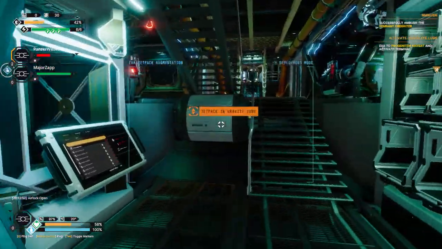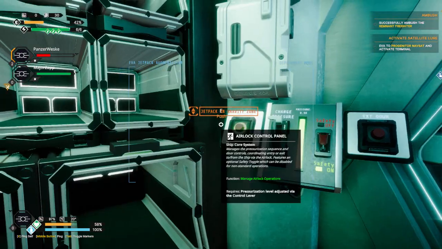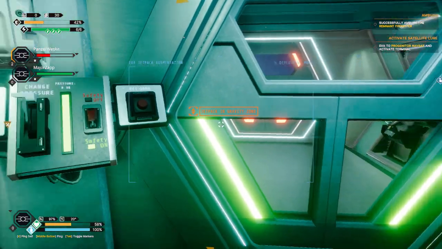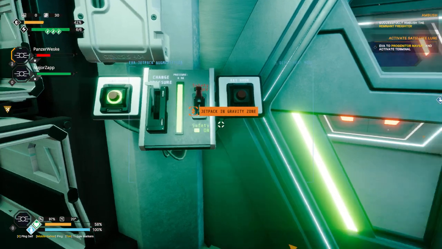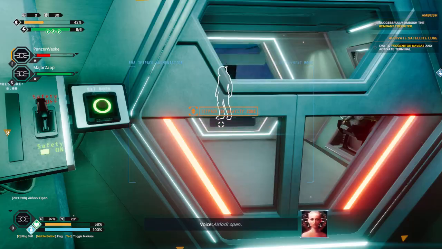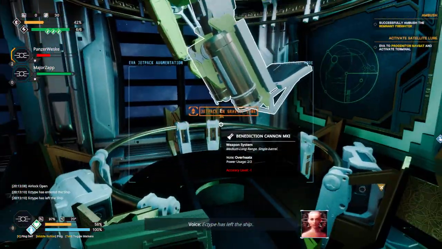All right, our ship needs to be repaired. I think this ship is done. Yeah, it's ready to go. There's a button right here. Okay. Inside, yeah. Airlock open. Yep. F-type has left the ship.